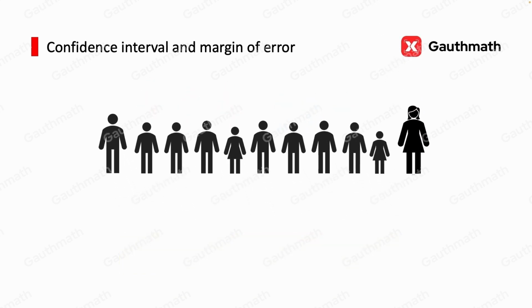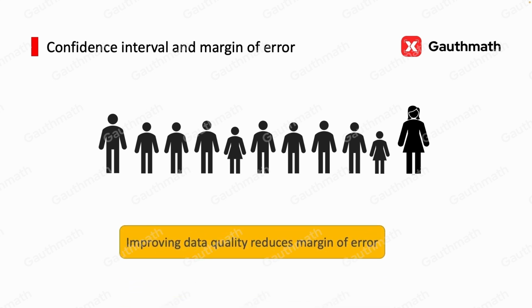Another way to improve the margin of error is by increasing the data quality, or reducing sampling bias. Suppose in our study for the average height of students, we accidentally included a teacher in our sample. Now, of course, it is possible that teachers tend to be taller than the students, and so this teacher could contaminate the entire sample and thus cause a rise in the margin of error. Well, to reduce the margin of error, we can just exclude this teacher from our sample, and thus the data quality improves and the margin of error will be reduced. And so remember, to reduce the margin of error, we want to increase the sample size and improve data quality.